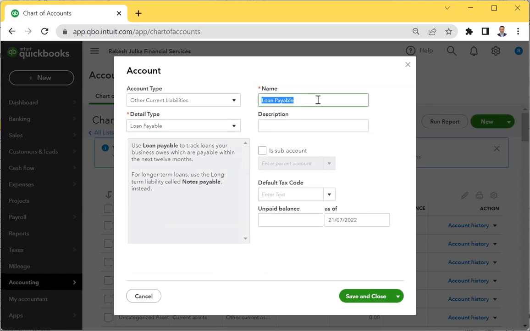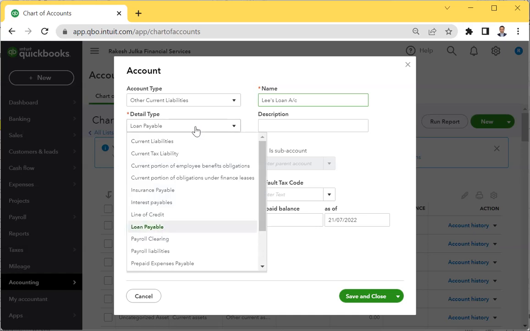Here we want to write Lee's loan account. So Lee's loan account that we have created under our current liabilities, with detail type loan payable. There is no hard and fast rule. We can select current liabilities as well, no problem.